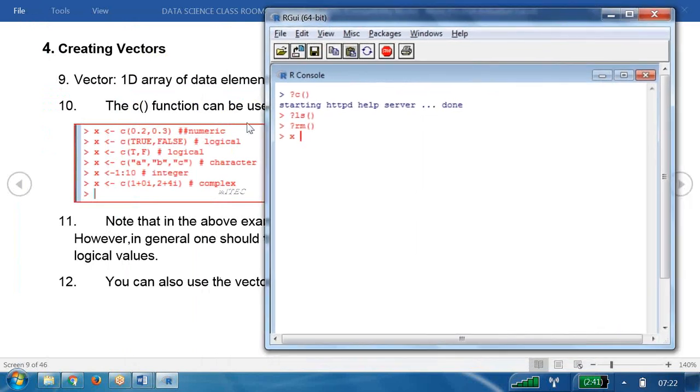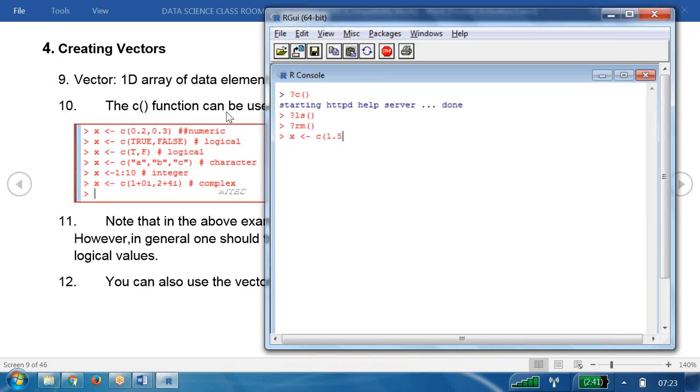Now see the left side and try to replicate the same way. So x, assignment operator, write it. Then c, you can write any one value like 0.5 or 5.2, some number.